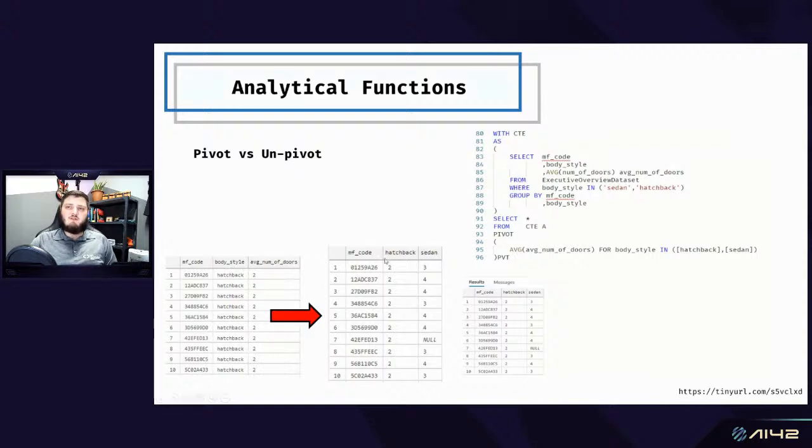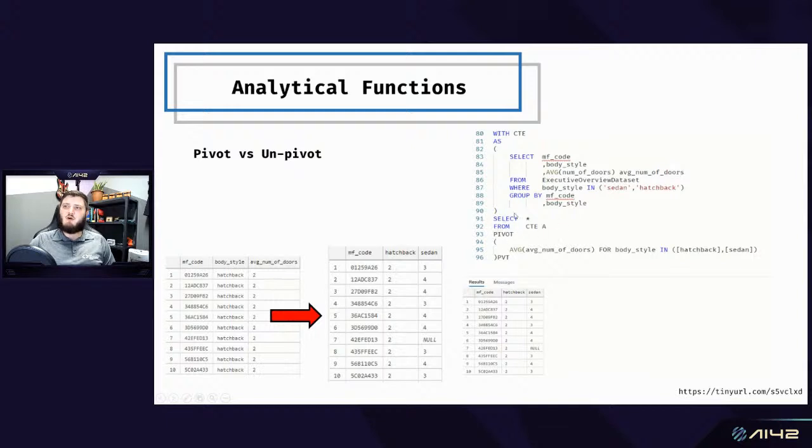But now I want to separate my manufacturing codes across, and I want to pivot, cross-tab my data to show for this manufacturer, what's the average number of doors per hatchback, what's the average number of doors per sedan, and the same for the next one and so on. And if there's no sedan for that manufacturer, just return a null record. So that you refer to as a pivot table in SQL.